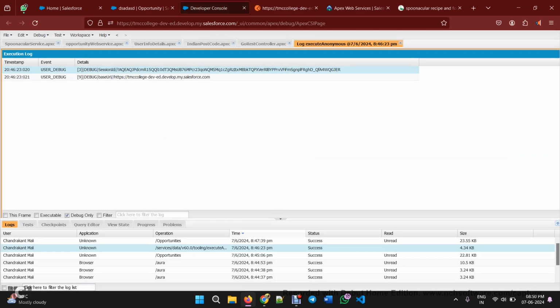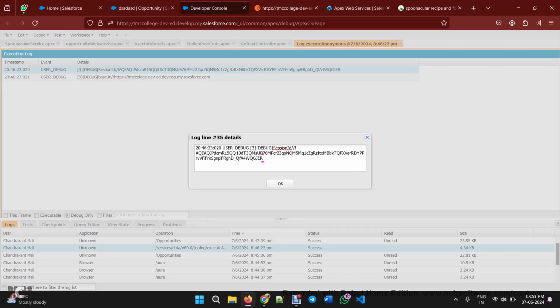In future videos, we will go with the client secret and client ID, which is totally automated. Then we don't need to exchange this particular bearer token. So stay tuned, guys. We will go further and we will connect the two particular organizations who don't need to share this particular bearer token. It happens automatically on the basis of the connected app. So we will explore that connected app in the next video.